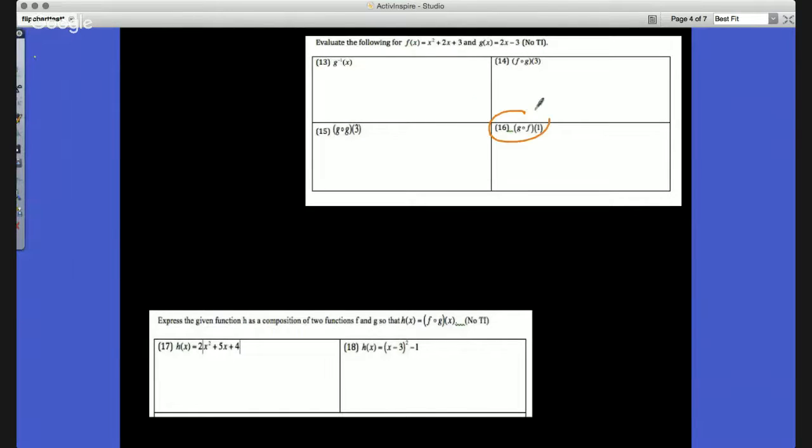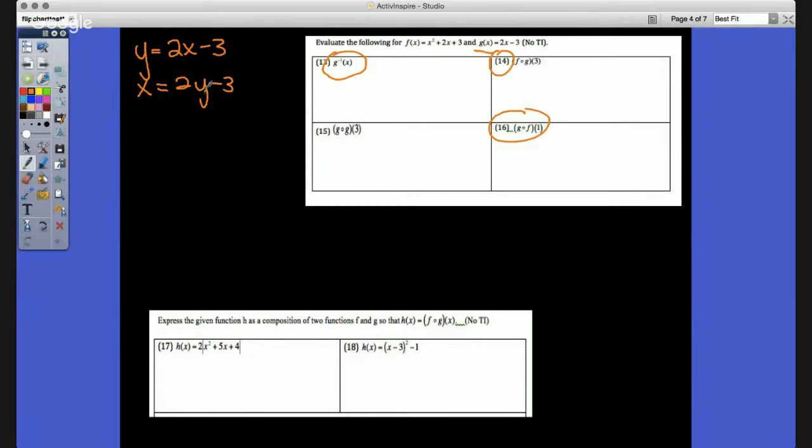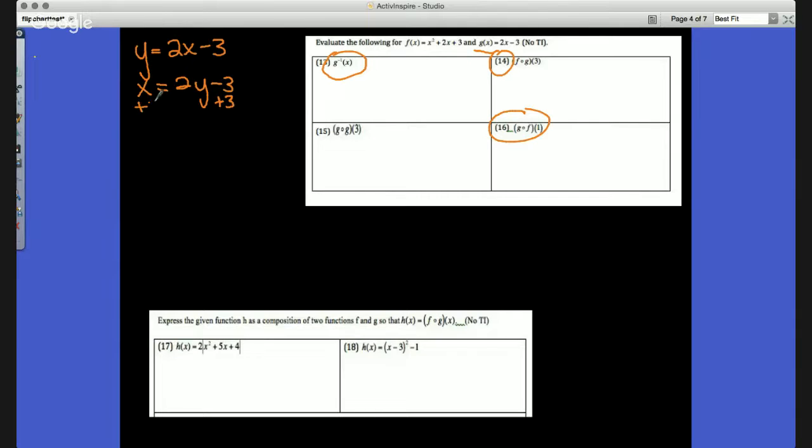Let's look at this one, number 16, and let's look at number 14. In fact, actually, before I do that, I want to do this one first. Let's do these 3, and then I'll come down to these 2. If I have g to the negative first, what that represents is we want to solve for what the inverse is. A lot of times I'll put in y just so that I know kind of what I'm doing there, but it's really g of x just tells me it's a function. So what I'm going to do is I'm going to switch x and y, and now I'm going to solve for the new y here. Solve for the new y. So what I'm going to do now is I'm going to break this down. So I can't divide by 2 yet, but I can add 3 to either side.